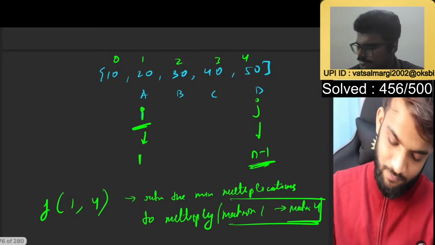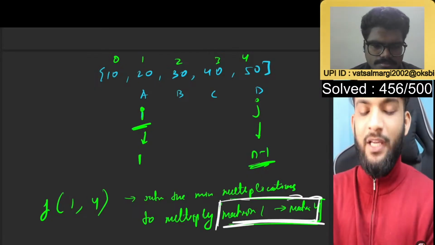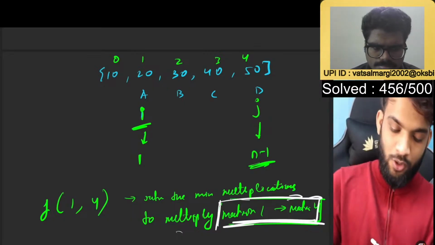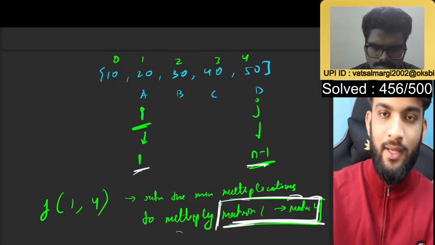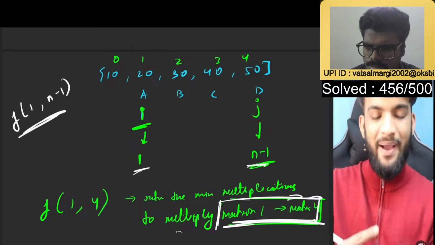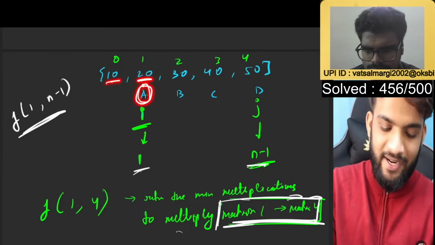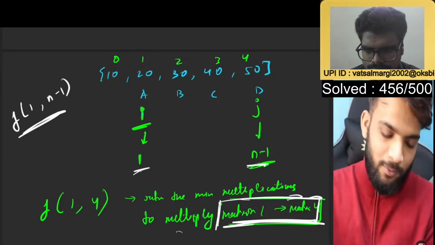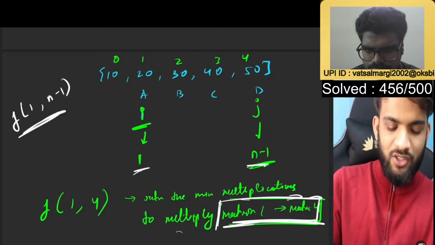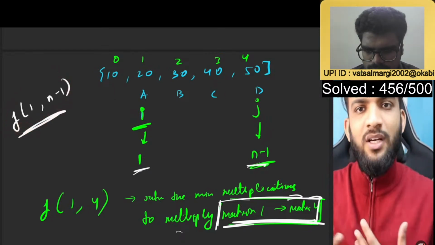Remember this. It is the minimum multiplications to multiply matrix 1 to matrix 4. So we have got a start point which is 1 and which is n minus 1. So every time the problem will start over here with f of 1, n minus 1. In other problems you have to determine in this way. Like over here, since A was meaning this guy, this guy into this guy, thereby I started here. In some other problems I might start here, J might end here. You have to figure where does your entire block lies.